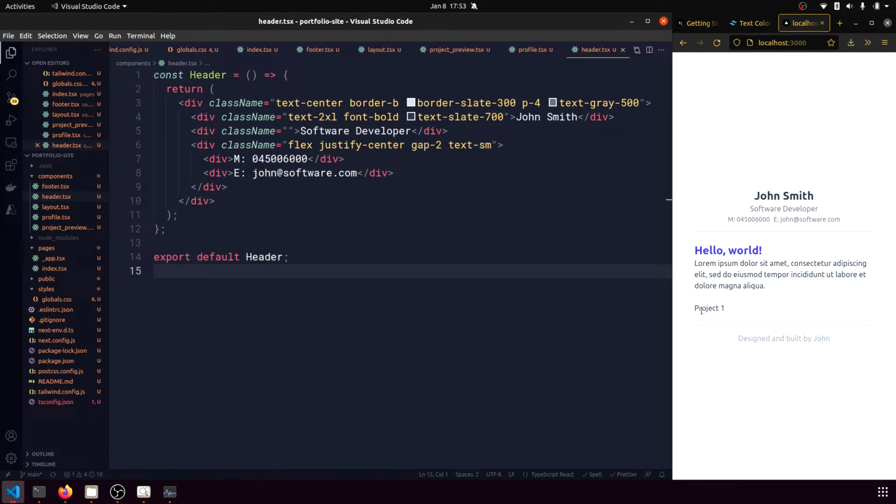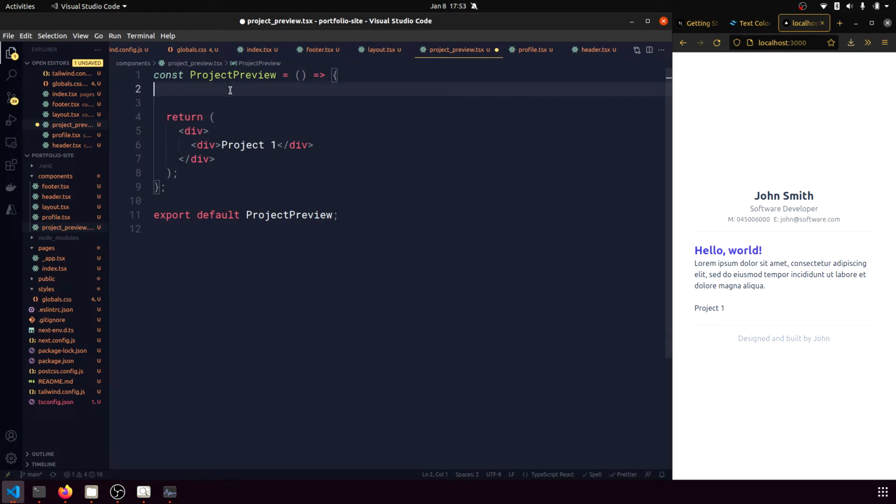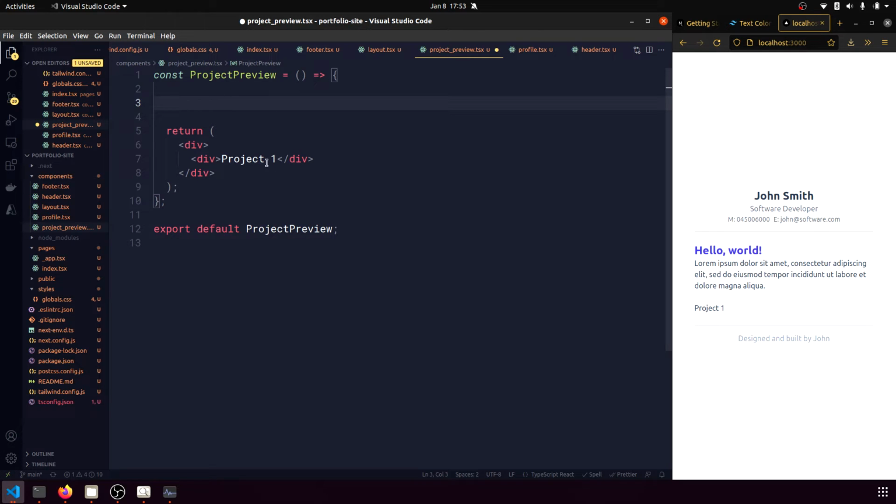For the project element, I'm going to create a card with a header and some description, and then maybe also have an image. So let's give that a shot now and see what that looks like. First of all, because I'm going to have several projects or several project elements here, I can't hard code these values. What I'm going to have to do is actually make these variables and then use them in here. So let's do that.